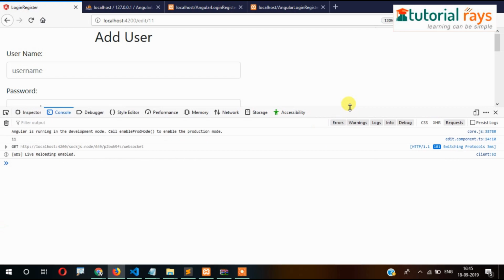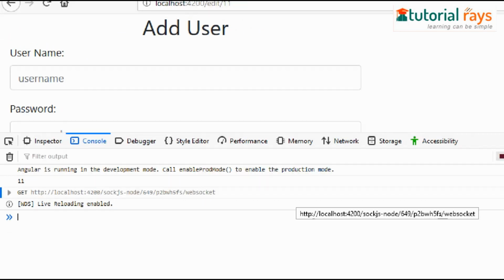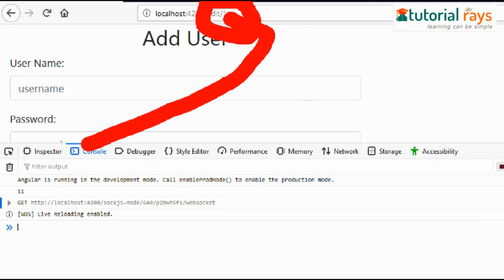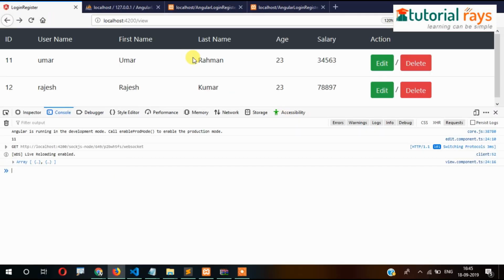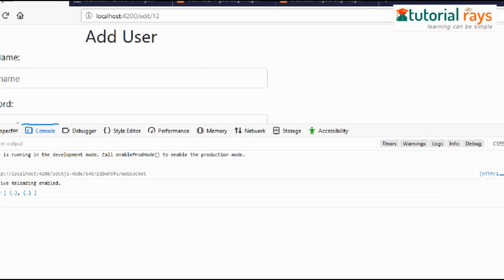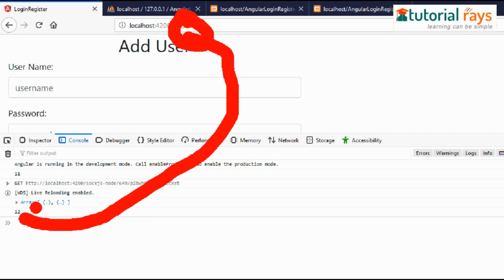You can see here ID is displaying here. This column ID is coming here. So if you click something else, say this one, so this is 12 here, this 12 is coming here.